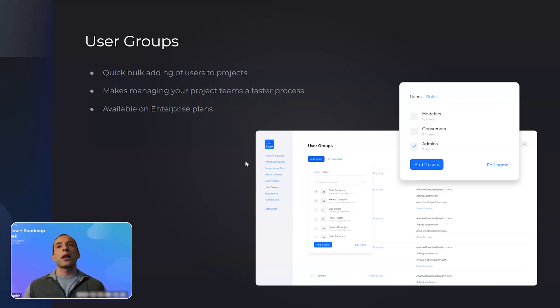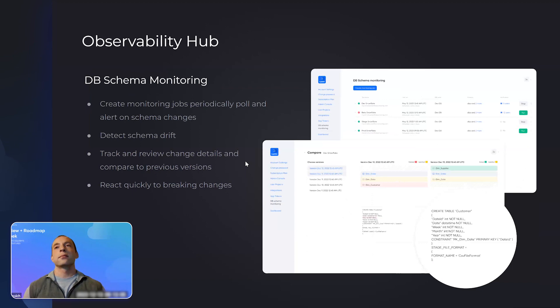This year we've not only included data modeling features — we've branched out into completely new domains, which we're starting to refer to as hubs. We've included several new hubs that are adjacent to the modeling piece of our tool. When we talk about hubs in SQL DBM, this is not an explicit product feature with a dedicated tab in the application. It's more of a logical or conceptual grouping — a way of thinking about how features fit into the overall lifecycle of building, maintaining, and delivering value via databases and data sets.